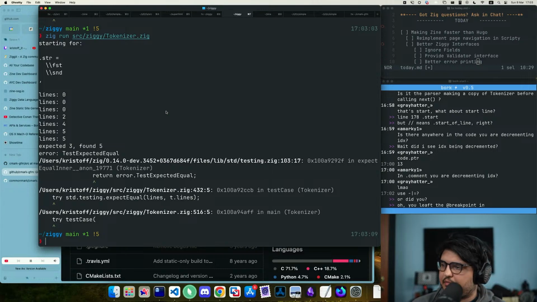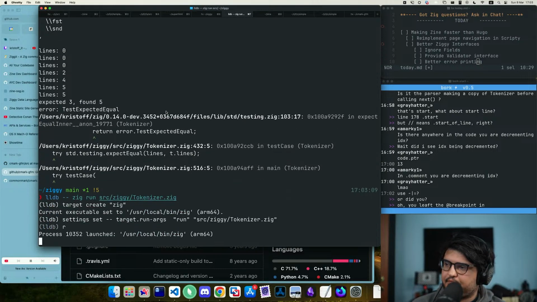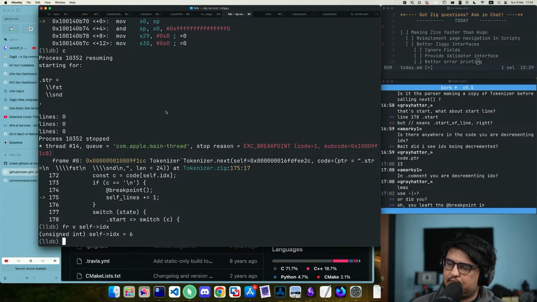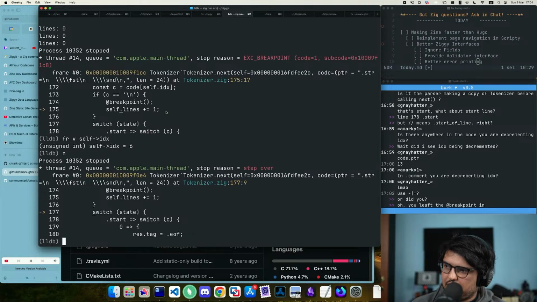Okay, let's continue with the debugging stuff though. Index 6. You know what? Let's just continue. Sorry, let's just step also from here.